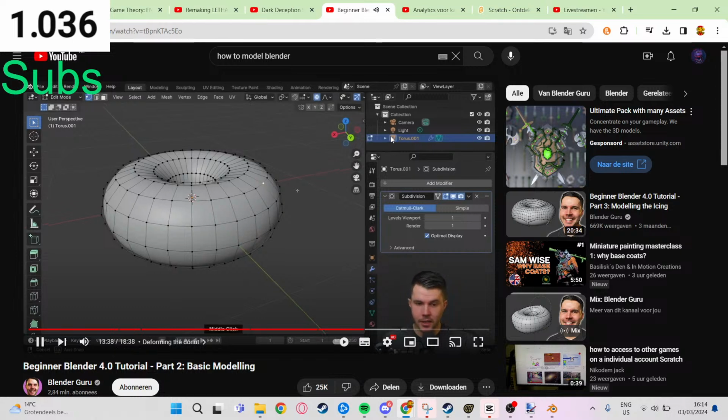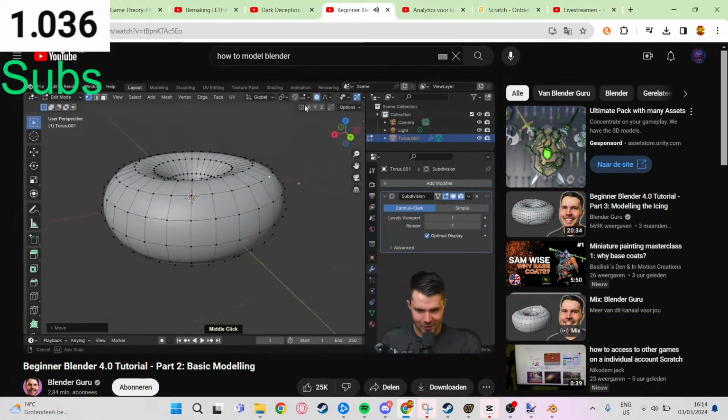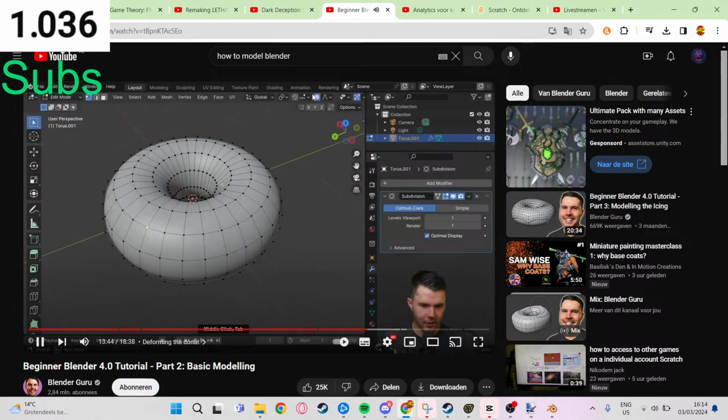Okay, so with this, I can now make quick work of lumpy shapes, okay? So I just drag that out. Okay, I've got a little lumpy shape there.